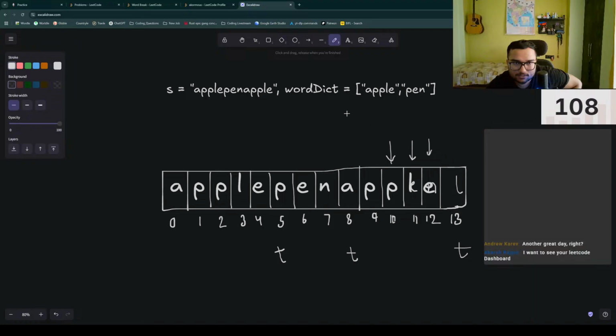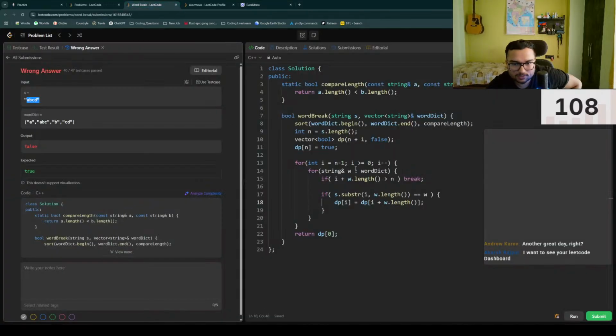If it is greater than n, what is n here? The size of this, which is 13, right? It is not greater than n.